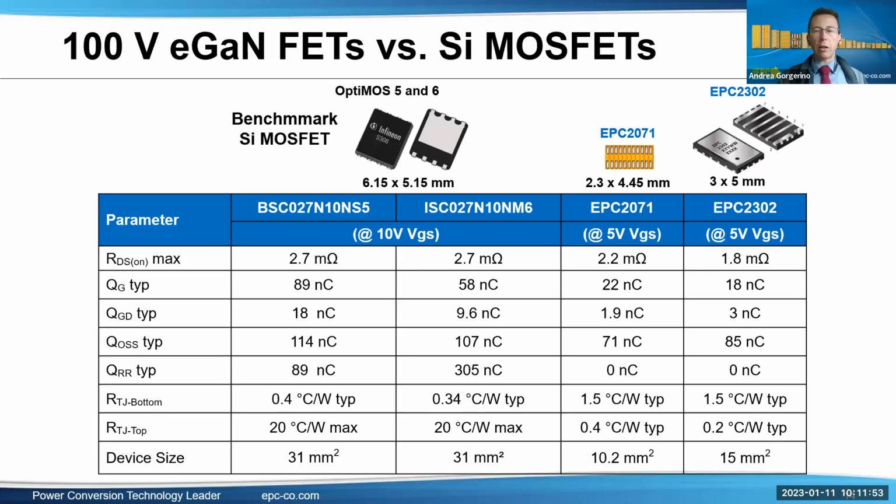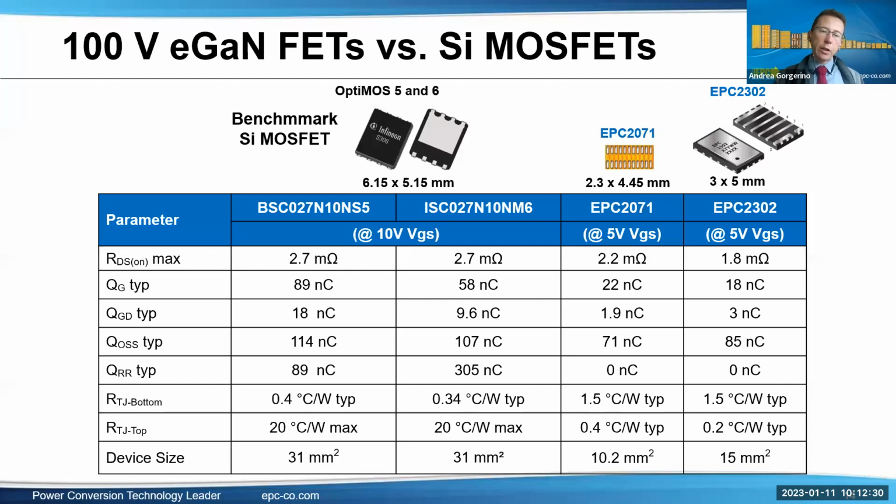However, they have lower RDS(on), as you can see from the table, and also all the charge values are lower, and these translate in the capability to switch faster, basically. The other area I want to highlight here is the QRR. So silicon MOSFETs have this body diode, which has reverse recovery. And this can be a significant contributor to losses for hard switching applications. GaN FETs rely on a different mechanism for conduction in the reverse direction. They don't have a diode, they don't have reverse recovery. This is really important. I'll show you in the next slide how relevant it is.